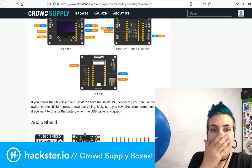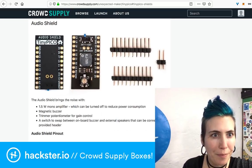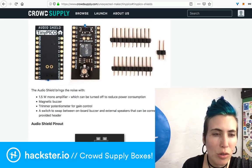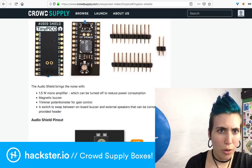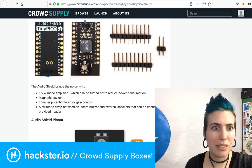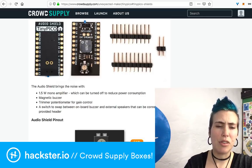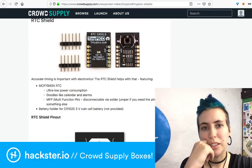There's an audio shield. Cool! That's exciting. There's a trim pot for gain control, so you can easily affect the sound volume coming out without messing with the code. There's a little pinout for an external speaker there, fantastic, as well as the built-in magnetic buzzer, so it looks really easy to test with, and really easy to get audio out. This is exciting. I have a lot of trouble getting audio stuff to work on Arduino, depending on what I'm trying to do, and that could be really cool.